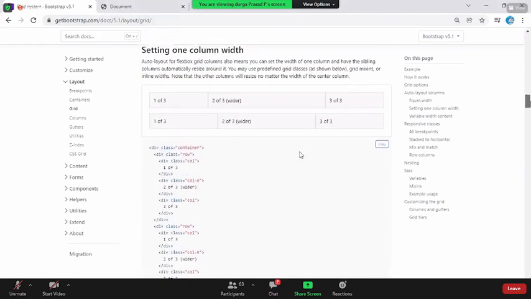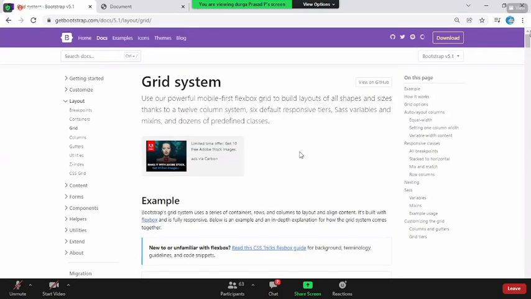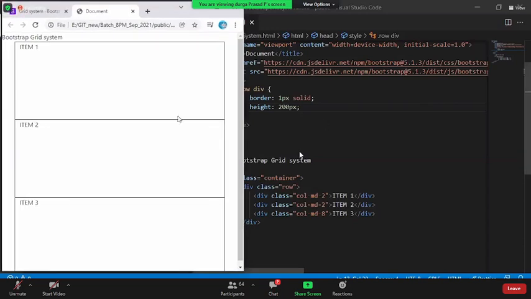So this is your Bootstrap grid system. For example, if you want to go with this type of look and feel, you already have this. Like this, you can create the grid system. Again, if you are strong on the CSS3 grid system, it is almost the same. The only thing is, in the CSS3 grid system, we don't have this type of stuff. For example, when it is a very small device, if you see here, it is automatically coming in row-wise form.